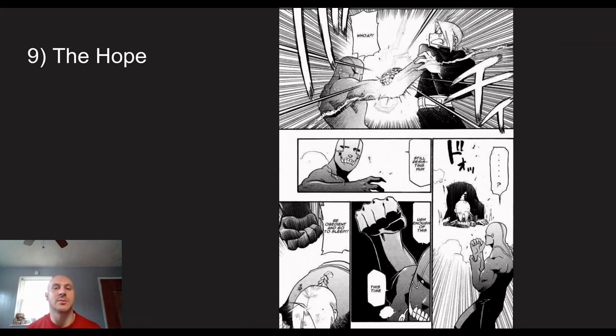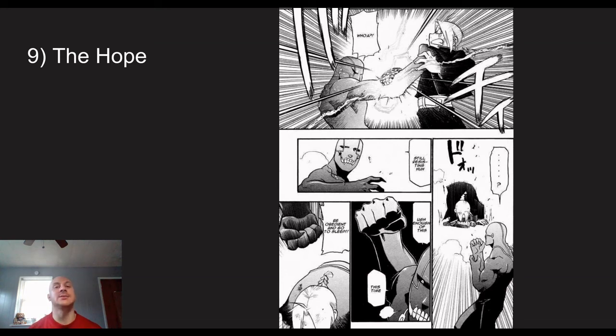And now we get to the next point, the hope, right? After it seems insurmountable for your character, and it seems like all is lost, and the field has been laid waste to, and he or she or they are just totally immobilized, now we give a chance of hope. This could be in the form of a possible technique that they've been holding out on. It could be an interruption by another character, or the entrance of another character. It doesn't really matter, but hope is important in this scenario because it provides a slight plot twist in this action scene, right?